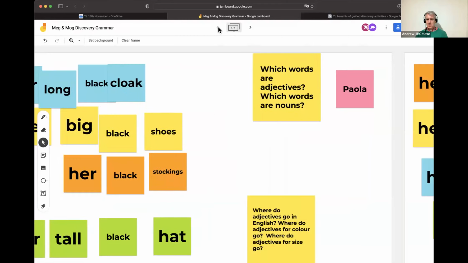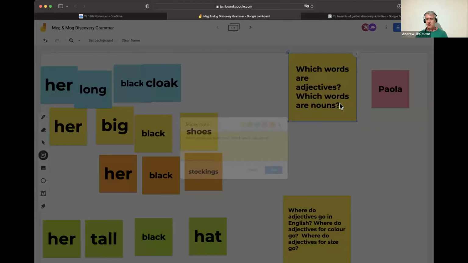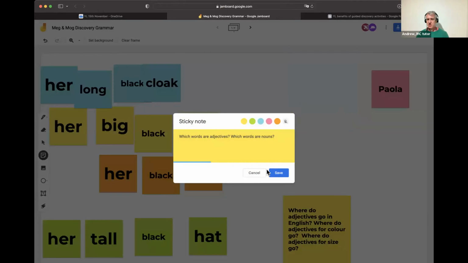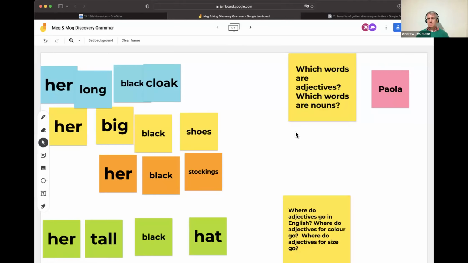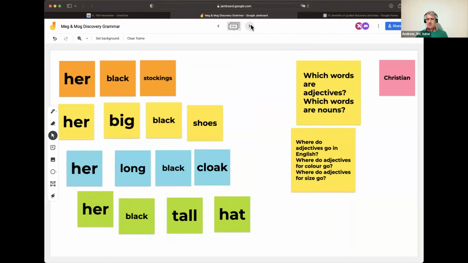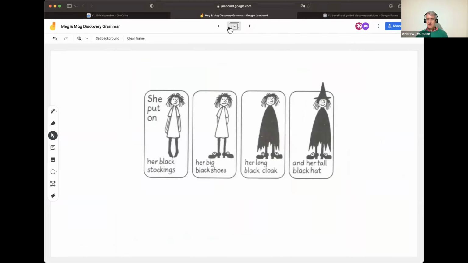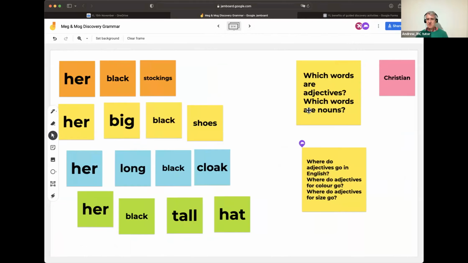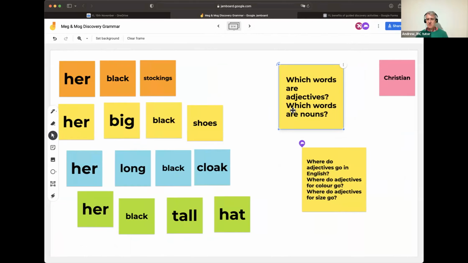So I'll give you a couple of minutes to think about the answers to those. You can write them directly onto the sticky notes here, on the same sticky notes, or you can use a different sticky note if you prefer. So first, start with this one. Which words are adjectives?